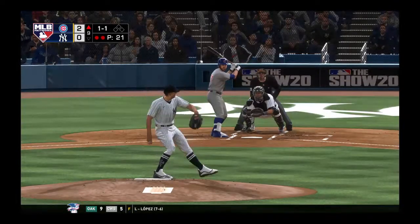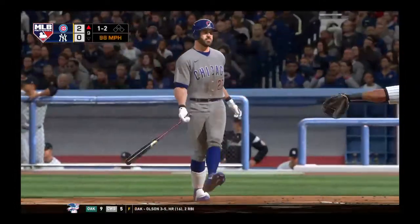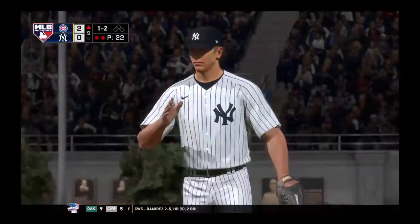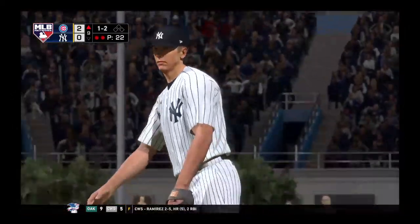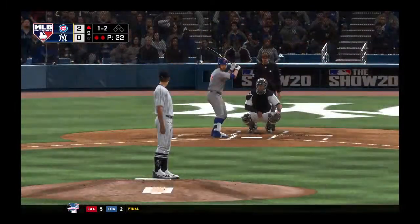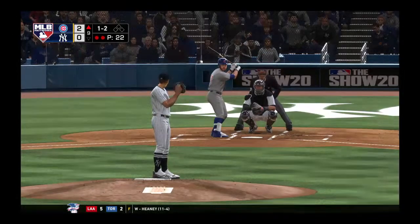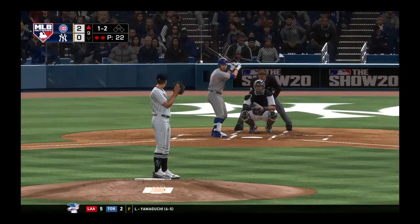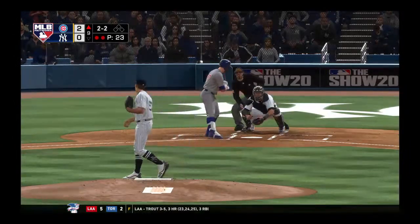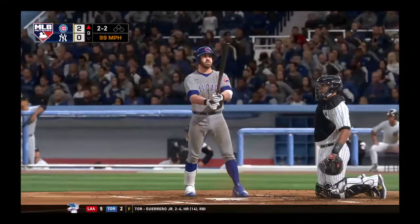Now the 1-1 pitch is strike two, swinging. I try and tell people all the time, you're facing 90 to 92, 94, you can still see seams. It starts getting above 94, it starts to blur itself a little bit. You start pitching where this guy's at, you're seeing nothing. You're seeing vapor. Now a fastball, but that's easy to lay off, and it's back to even at 2-2.